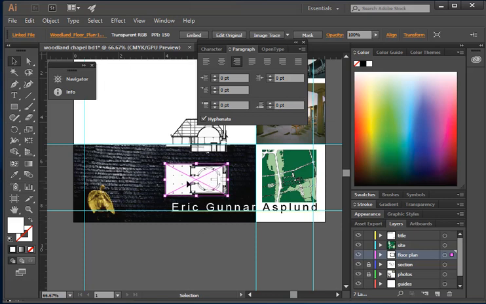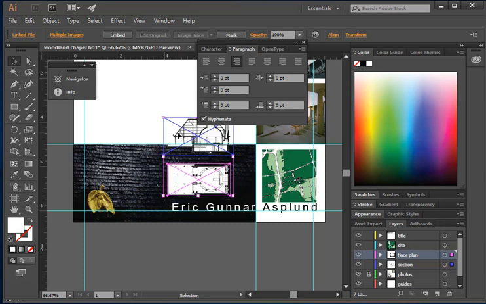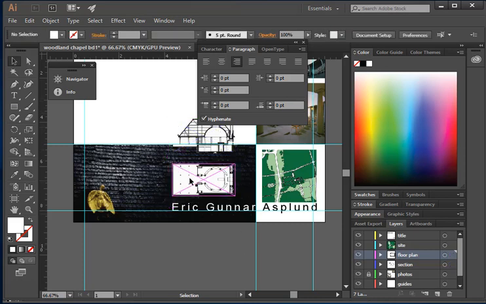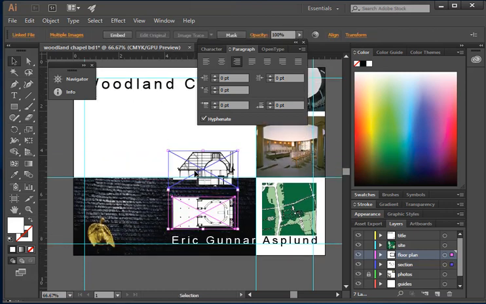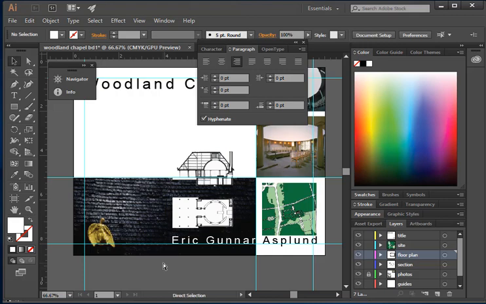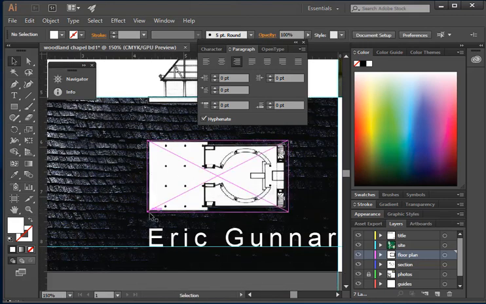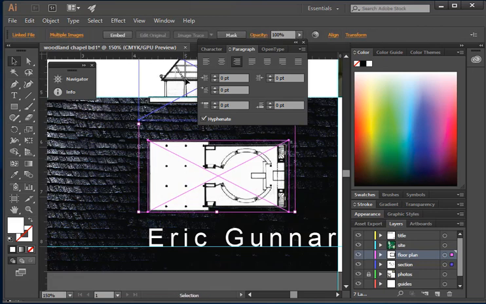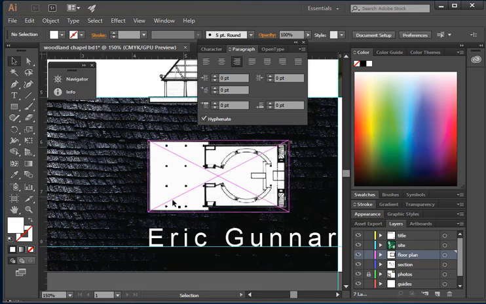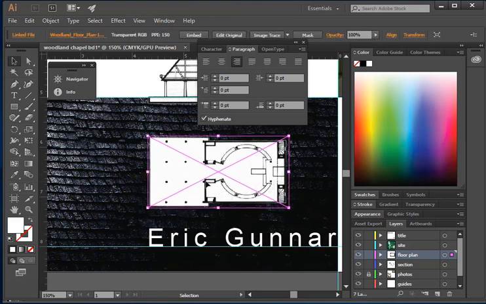And since my Eric Gunnar is there, maybe I should align this E up with this floor plan. So let me release my selection, select that as well, and then maybe I nudge it over so that it lines up with this E line right there. So alignment is going to be very important in setting up, or composing, your board. So make sure that it is done so you don't have any stragglers. Okay, maybe I'll take this and maybe make the spacing about equal.